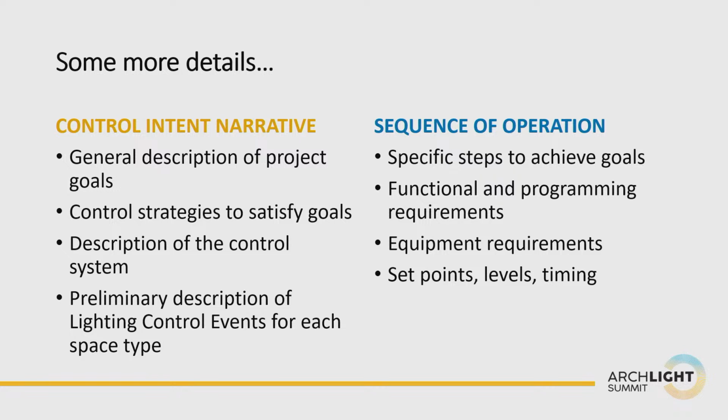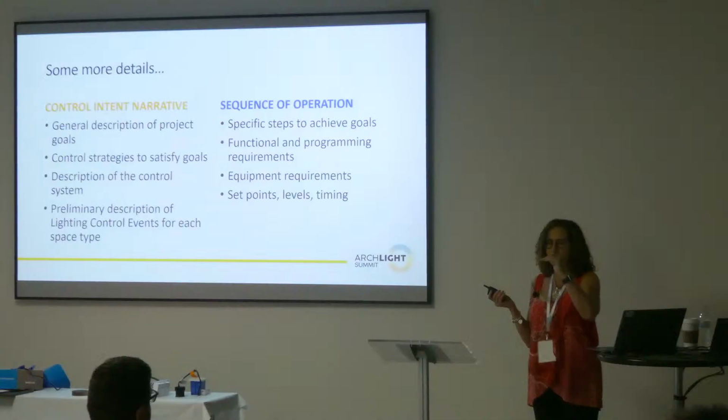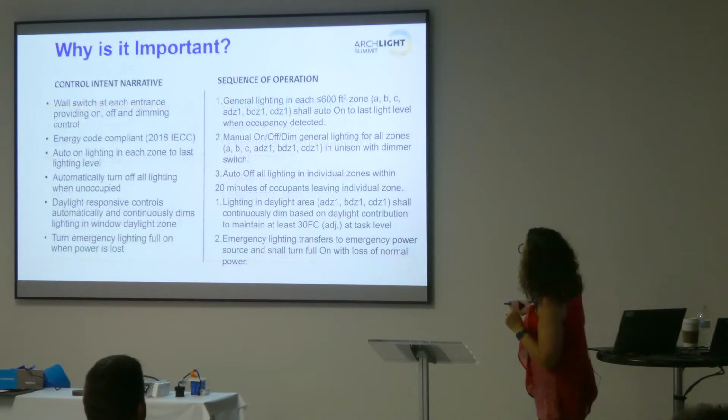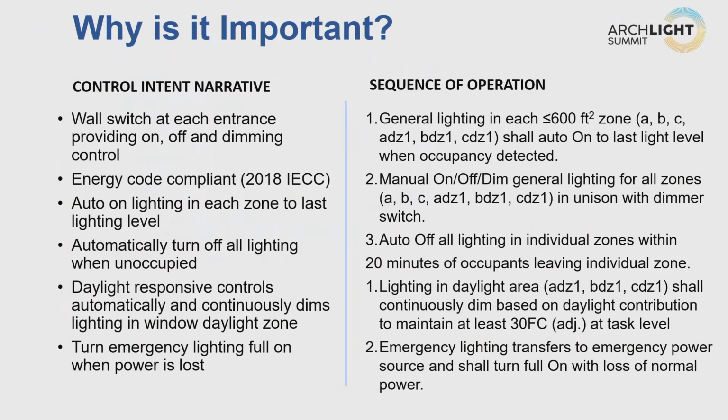but it's here on the sequence of operations side that you start describing how the circuits are loaded for DALI, or that you should refer to the DALI manuals to know that you load up your circuits from the top to 1,200 watts, and then start a new circuit. Does that make sense to everybody? All right. Okay, so why is this important?